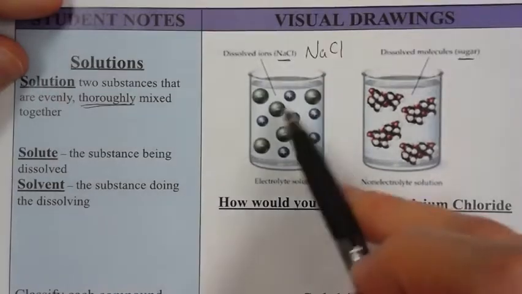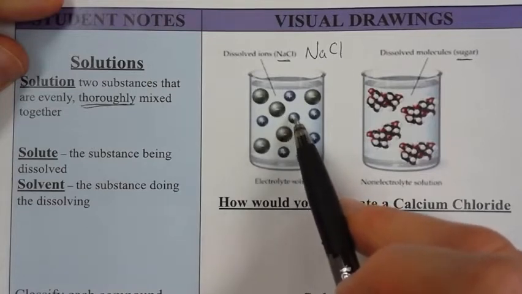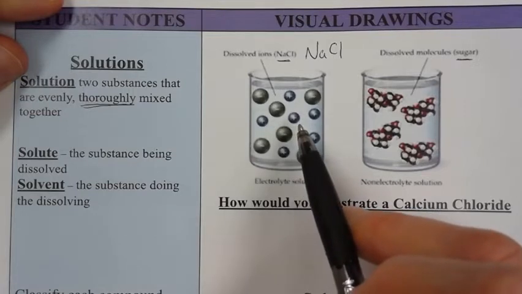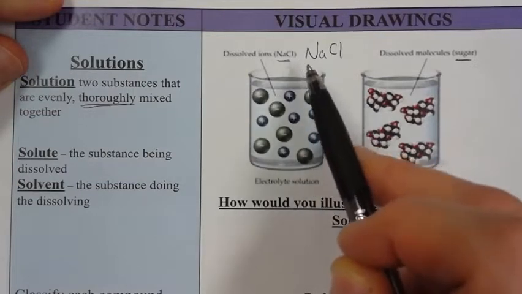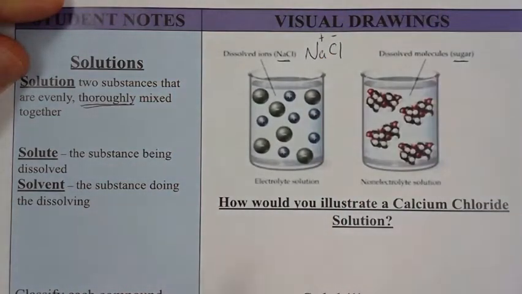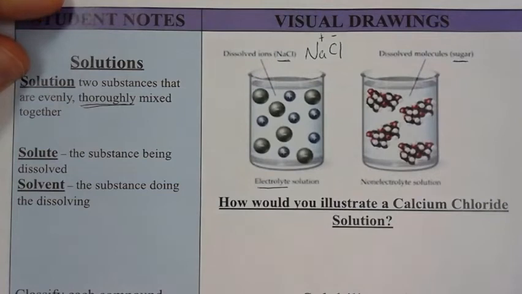Okay. So if we look at something like sodium chloride, which I'll write just a little bit larger, we notice that there are multiple different atoms that are broken up in solution. We've got these green and these blue atoms. Of course, these are way zoomed in so that we can visualize this a little better. This is the way an ionic compound formed from a positive and a negative ion is going to behave in solution, and we refer to that as an electrolyte solution because they conduct electricity. If you've ever drunk Gatorade to replenish your electrolytes, that's essentially what you're trying to put back into your bloodstream because you sweat so much and got all of that sweat out of your system.